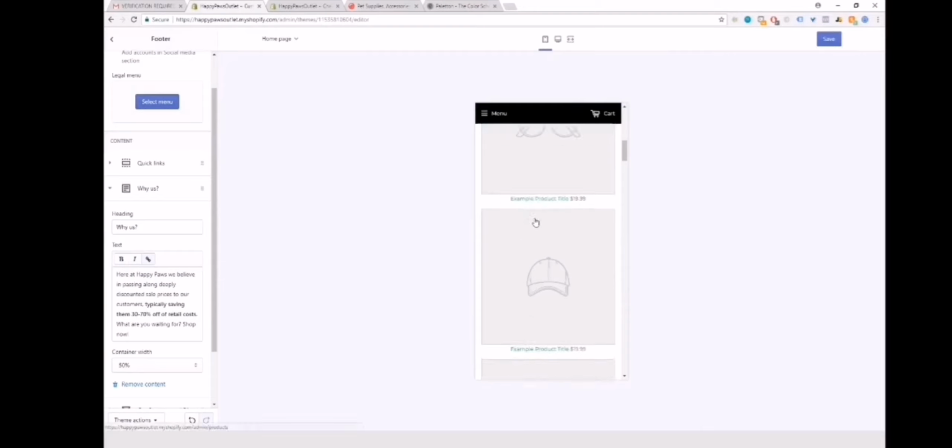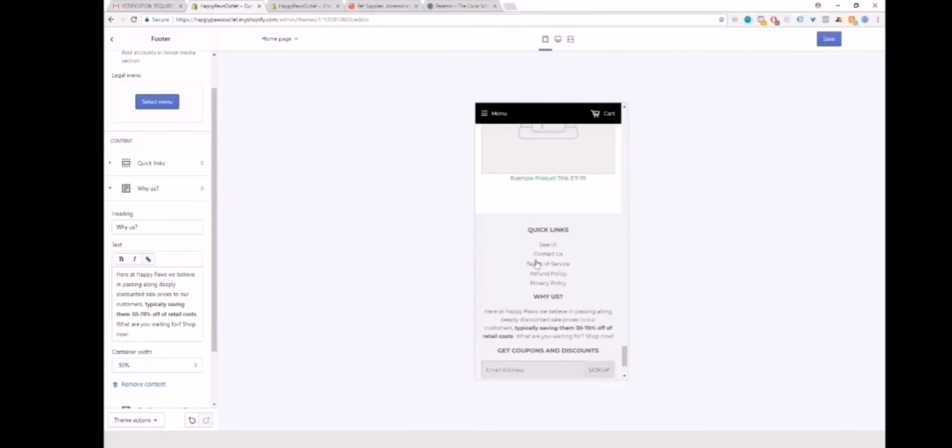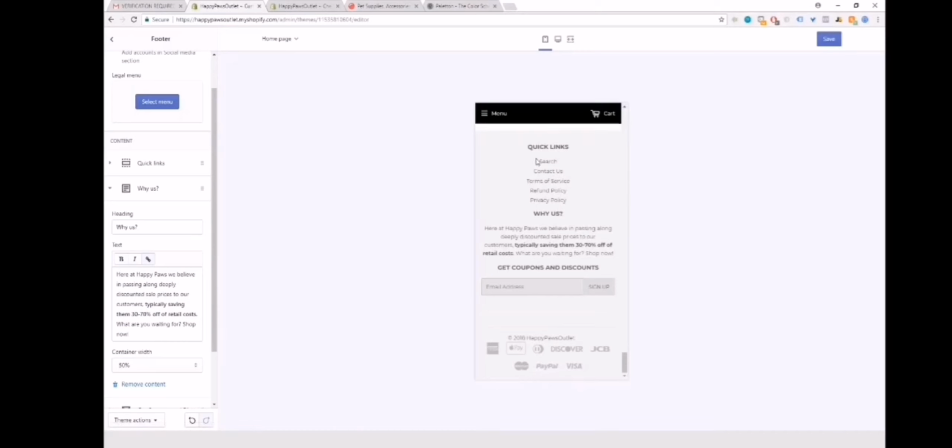So let's see how the footer looks on mobile. So we have the quick links right here, then we have the why us explained, and then we have this collector for emails, which we're going to be talking about in the apps. Very important to be collecting emails for email marketing. And we have get coupons and discounts.